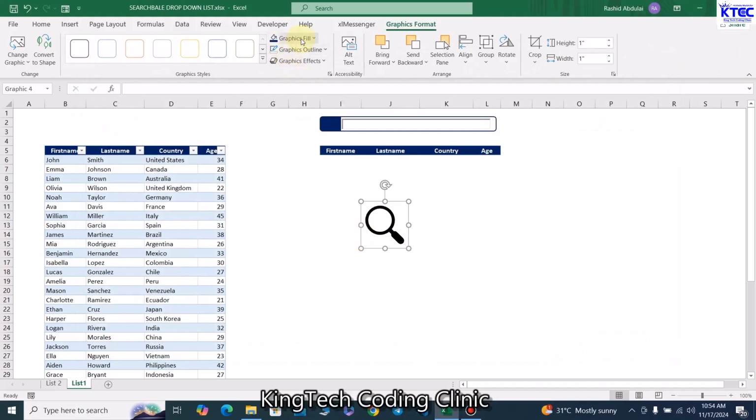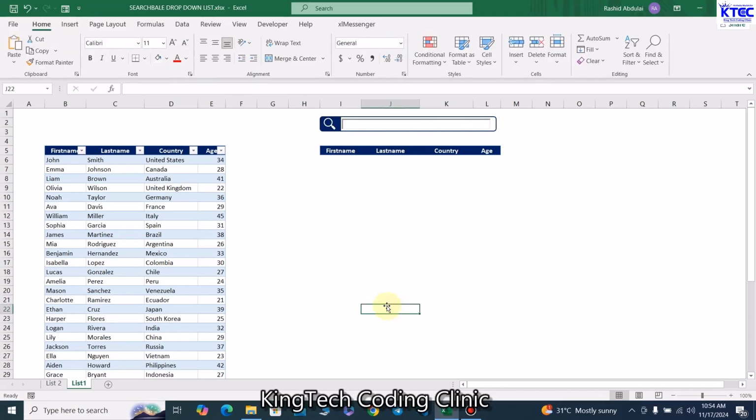Now when you come to graphic fill, you just go ahead and choose white color here, and then you make it smaller this way. Perfect. It's looking good. You just move it up. Sorry, let me just undo this action. I can just move it and place it inside here now. Exactly how I want it. So now let me go ahead and save my work.